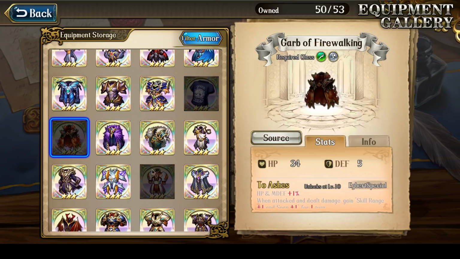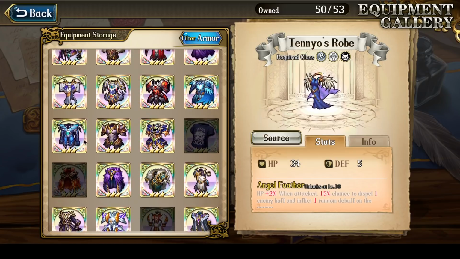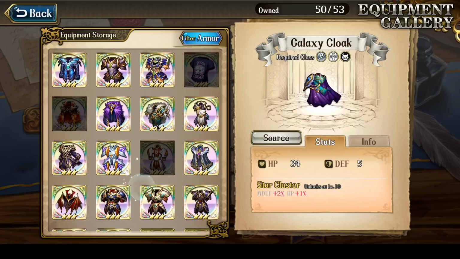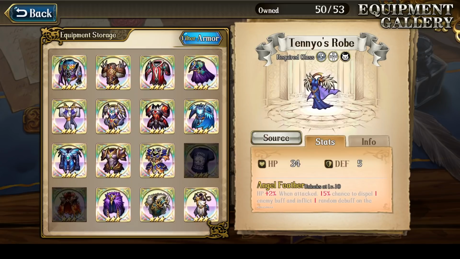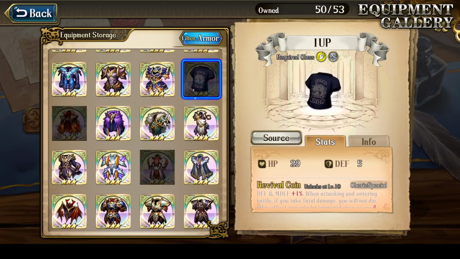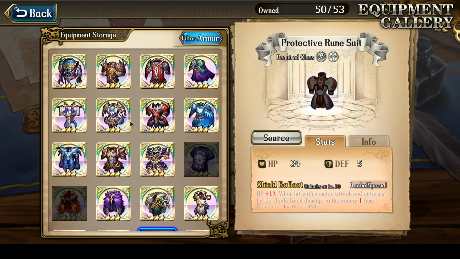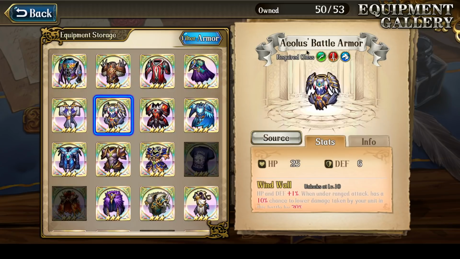Other than that, nice to have would be to get more Tenuous Robes. But as I already mentioned, Galaxy Cloaks function perfectly fine as a Tenuous Robe replacement. It's acceptable anyways. So those are the only 2 armors that I continue to look for. All the rest, well, I could also use more Aeolus' battle armors, but once again, nice to get, not absolutely required. I currently just have 1.